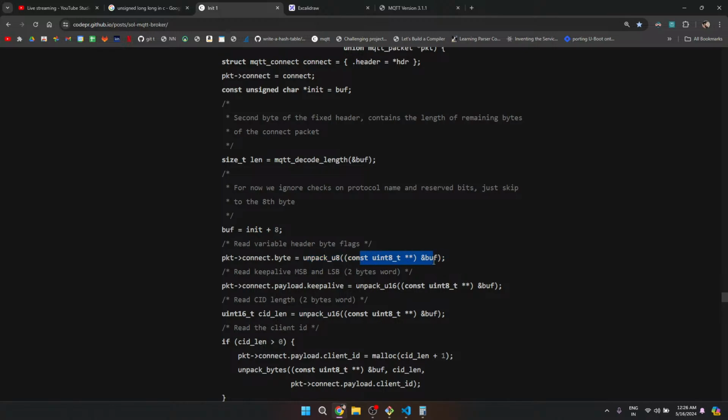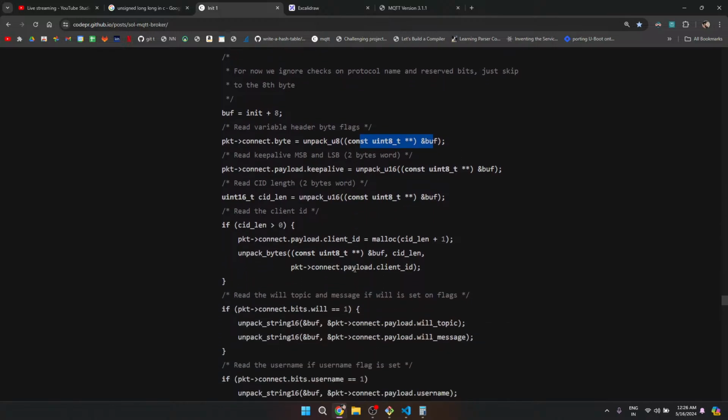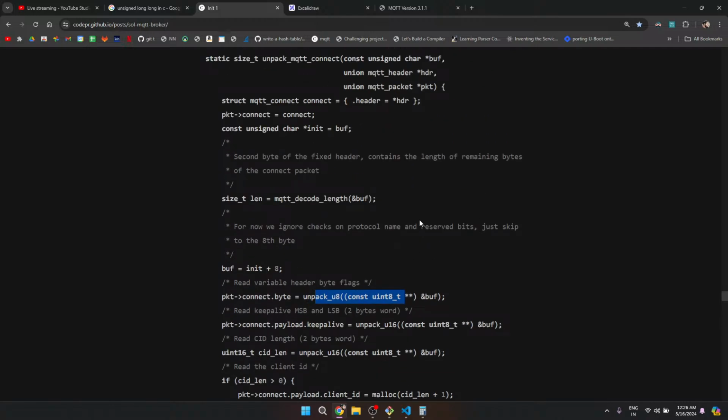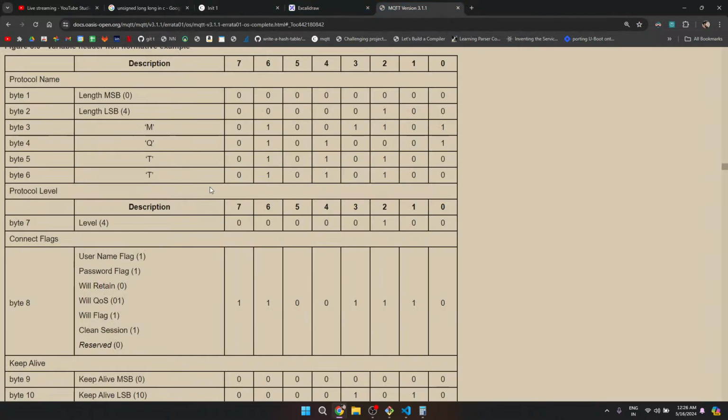Unpack 8 bytes from this buffer. Now, okay, so let's just say that this says unpack 8 bytes, which is this whole thing.